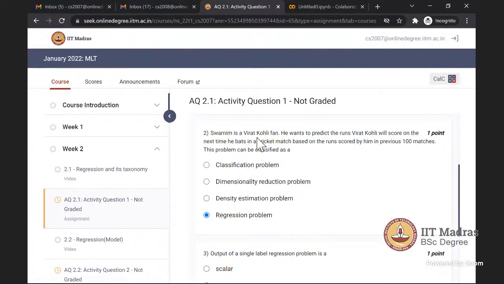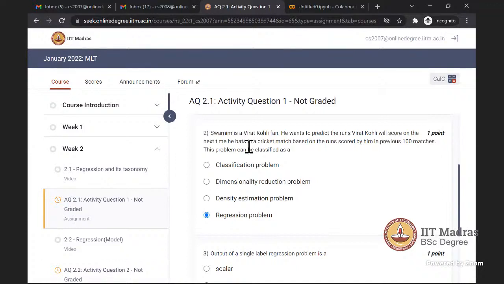We can have even fine-grained records, like in the Chinnaswamy match, he batted against South Africa, and let's say against Rabada, he scored 10 runs, and there was another bowler against whom he scored 10 runs, and so on. We can have finer details also. So this will form a single sample. So this is how we can have features.